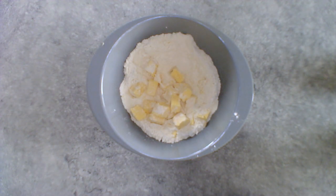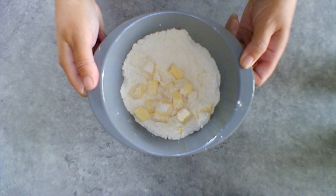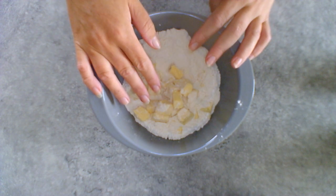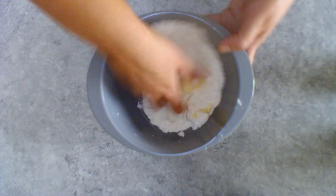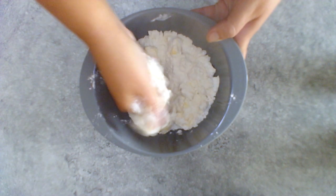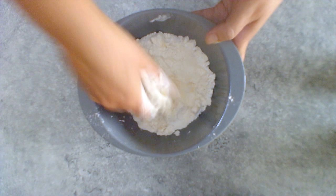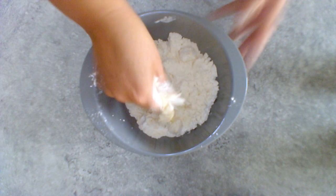This video is if you've decided that you want to do a crumble topping on top of your tart sioned. So exactly the same as making the pastry. Cube up your fat, your margarine or butter, and add it into your flour, and then you're just going to do exactly the same and rub that between your thumb and your fingers until it resembles breadcrumbs. So as I said, exactly the same process as what you did for your pastry.